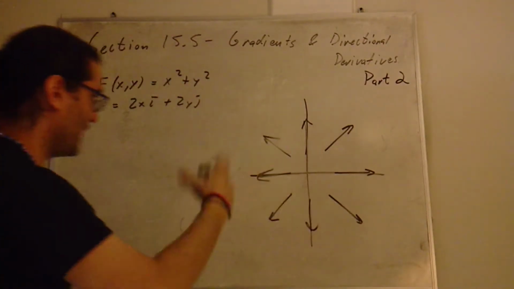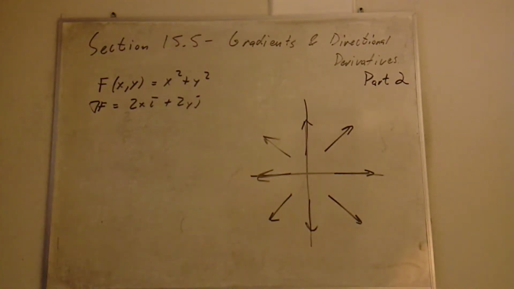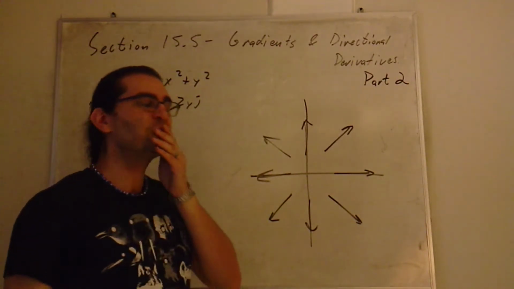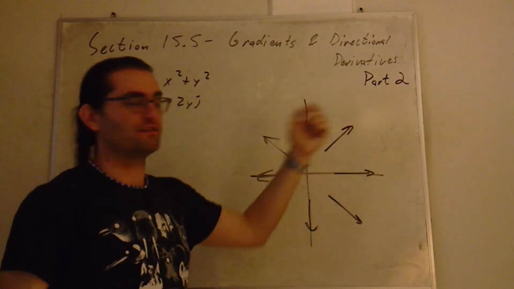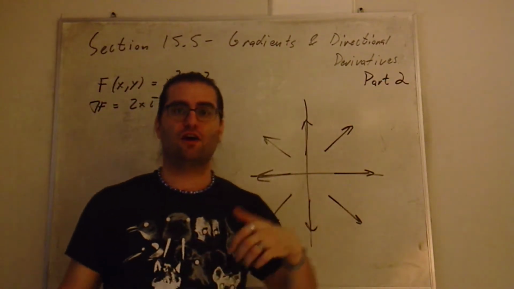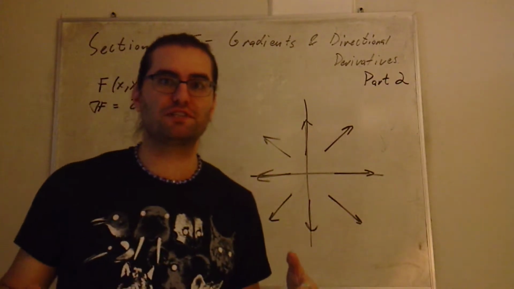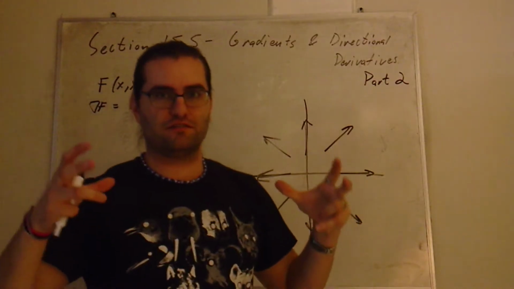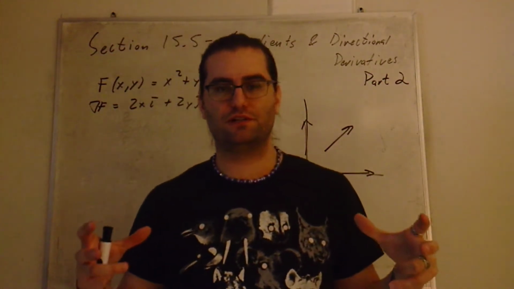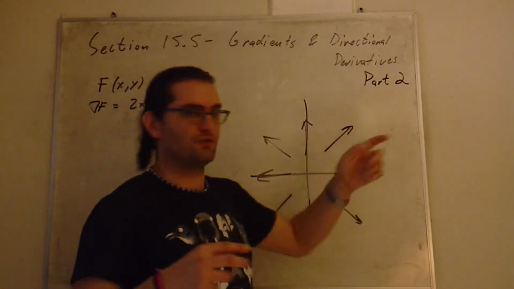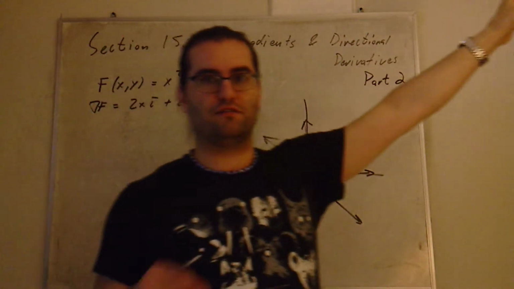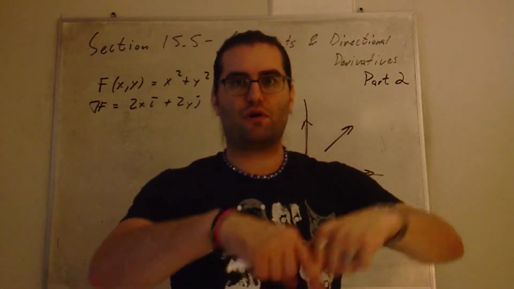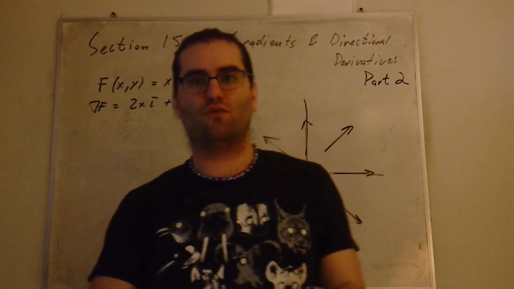Okay, I have this explosion pattern, the sunburst vector field, and I know that these gradient vectors always point me in the direction of the steepest ascent. So in the last video I talked about imagining yourself standing on the surface of this paraboloid. The gradient will tell you the direction of the steepest ascent. If you reverse that, that'll be the steepest descent. And if you go perpendicular to that, you'll be walking around the level curve because you will not be ascending or descending at all.